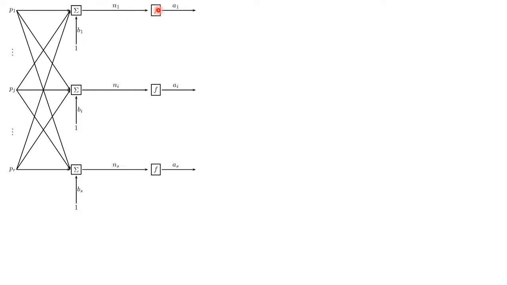If we have a layer of S neurons, each with the transfer function F in it, then we get the input into the ith neuron by just concentrating on what's happening here in the ith neuron. If Ni denotes that input into the ith neuron, then again it's WP plus B, but the W here is the ith row of a matrix. And P is this vector whose components are the Pi, and the Bi is the ith component of the vector B. That's the bias going into the ith neuron.